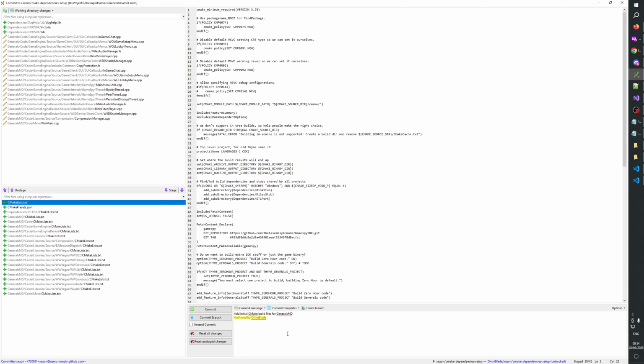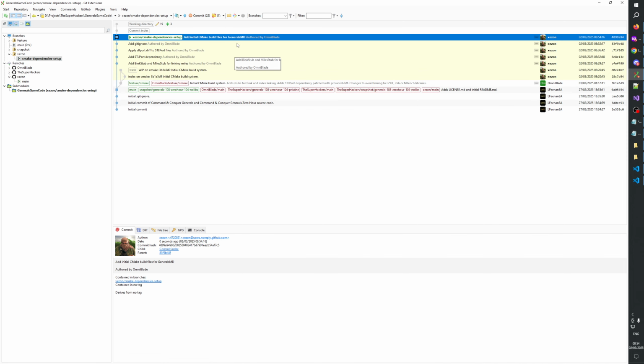Yeah. Add initial CMake build files for Generals MD. Because that's the parent folder here, right? Yeah. Okay, I think that's good. Let's commit that. Okay.